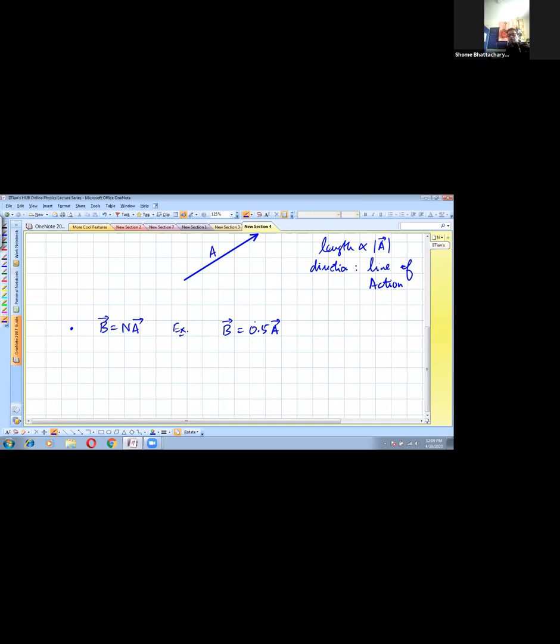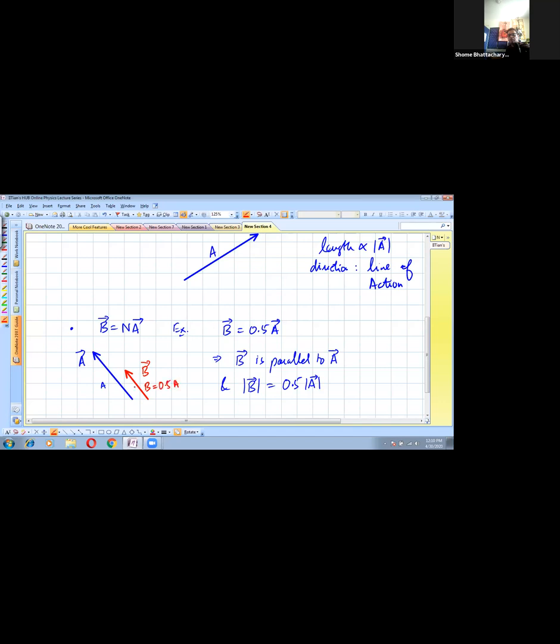This operation is such that the scalar quantity is a positive quantity. So it means that the vector b is parallel to the vector a, and the scalar quantity's magnitude is 0.5. That means that the magnitude of the vector b, mod b, is equal to 0.5 times mod a, or half of mod a. So that would mean something like this: if vector a is, suppose, a vector pointing like this, then alongside it I could draw vector b, which would be like this. It doesn't matter whether I draw it right on top of it or alongside, as long as it's parallel, and as long as the length of this vector is exactly half. So vector b would be parallel to the first one, and its length would be exactly 0.5 times the first one.